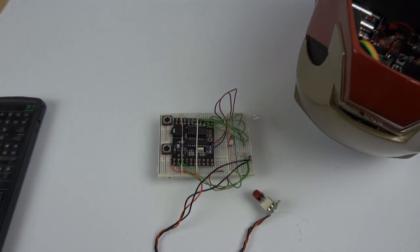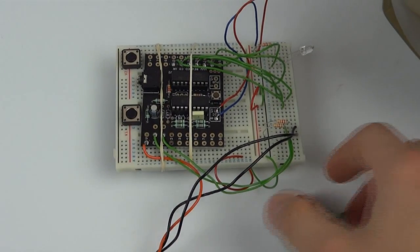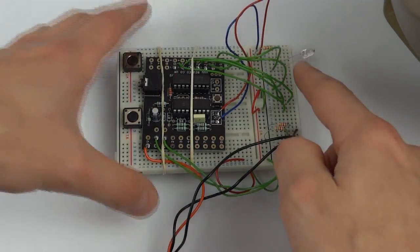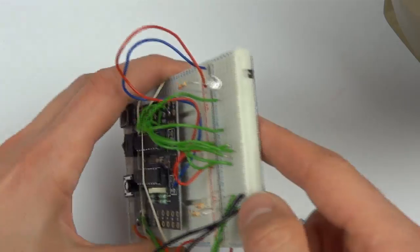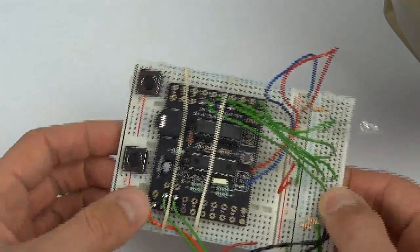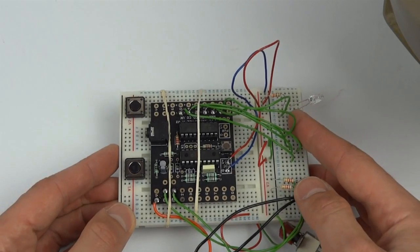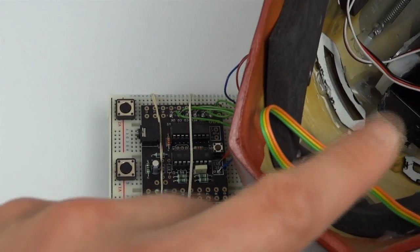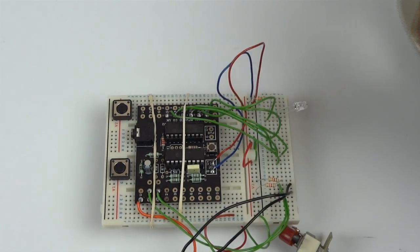Here I've got a PICAXE 18 development board. That's the switch I had on when the helmet was wired. And that's got an infrared transmitter on it, which is the sort of thing you get inside a remote control, so it's an infrared LED. Basically this is going to be built into the suit so that the transmitter is just inside the neck piece, so that it shines directly at the receiver underneath the chin of the helmet.